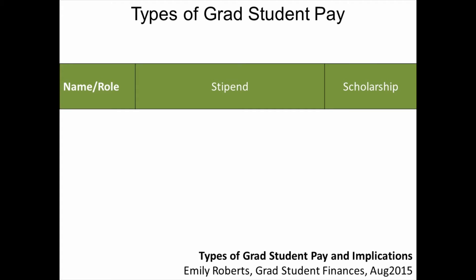For your role as a graduate student, you may receive a stipend as well as scholarships. When I say stipend, I'm referring to what is essentially your take-home pay for your living expenses. When I say scholarship, I'm referring to money that is earmarked to pay education expenses, like your tuition. This type of pay may not actually go to your bank account, but rather may be posted to your bursar account, cashier's account, or whatever university account handles student fees.